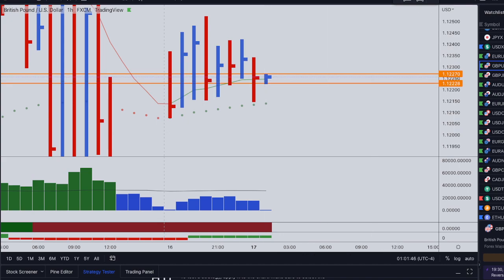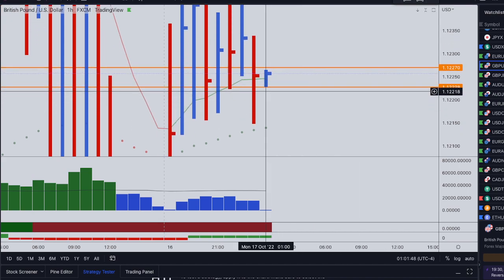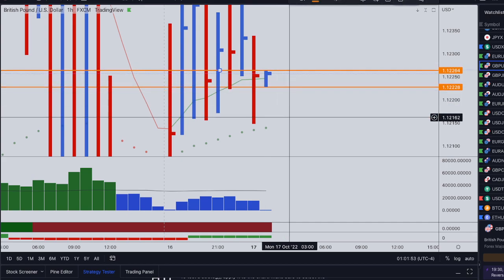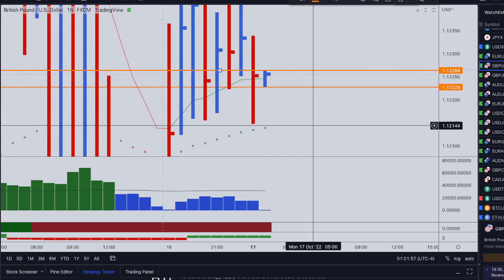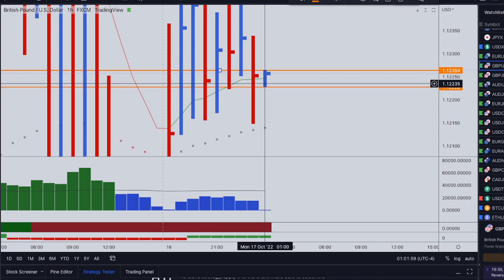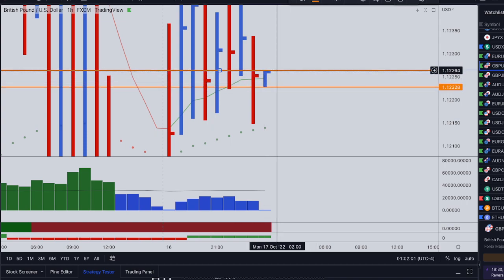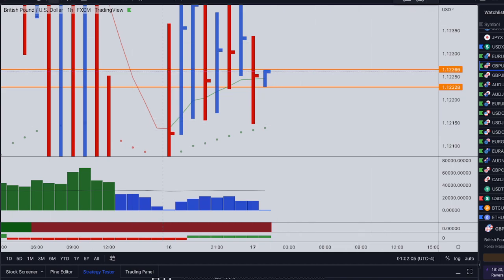So let's say our London open candle is here on the 1 hour chart and it's closing, right? So we mark the low and the high, very simple. On a 1 hour chart, the low to high of that first hour, for me it's 3 a.m. New York time, London open, right? So once that closes, you have your levels, the high and low of the first hour range of London.